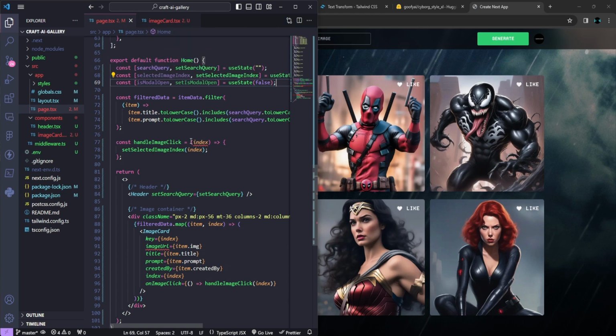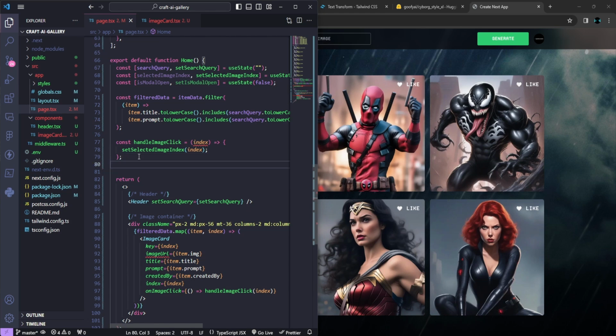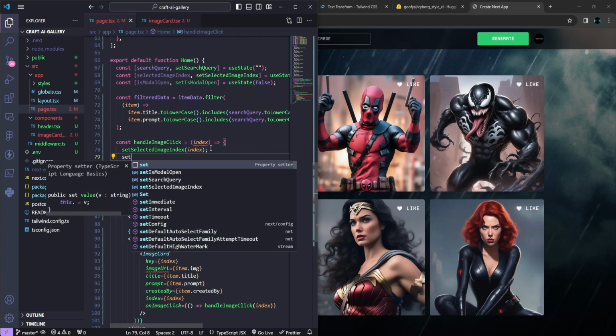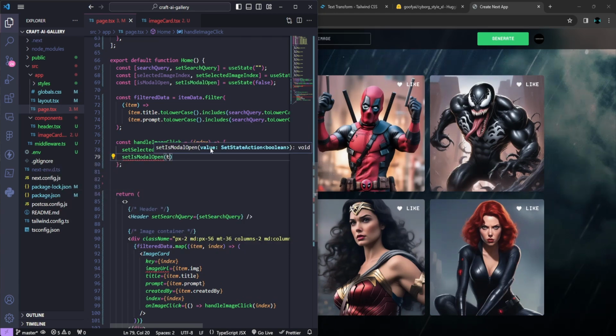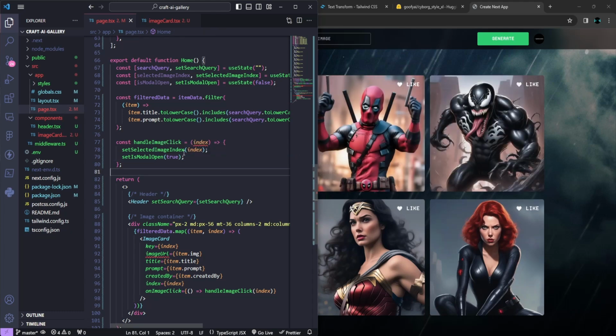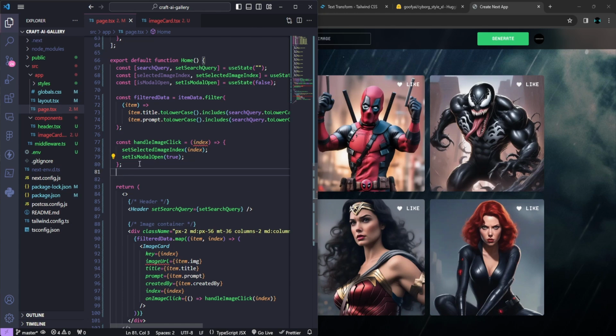Okay, let's get back to here, and here is the image click. So whenever we set this modalOpen, it will be true. So whenever we press on the image, the modal will be true, so it opens the modal.